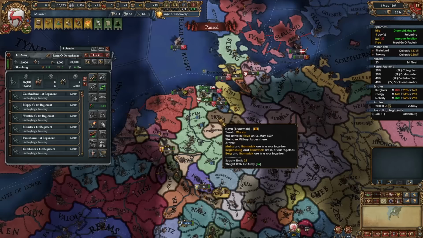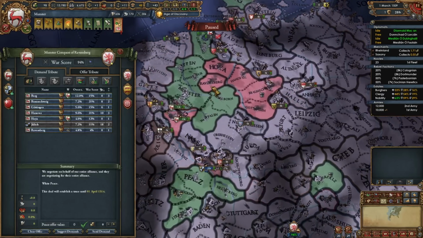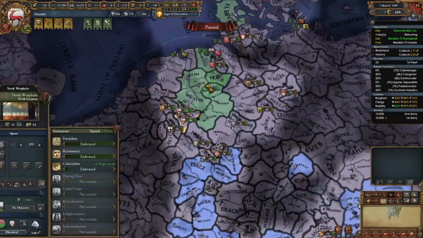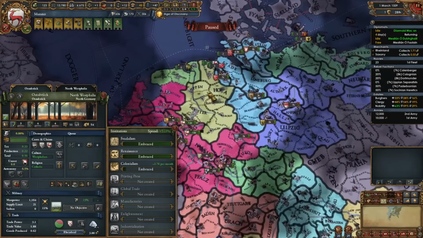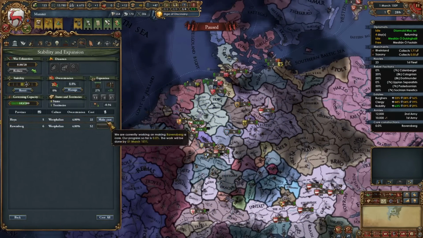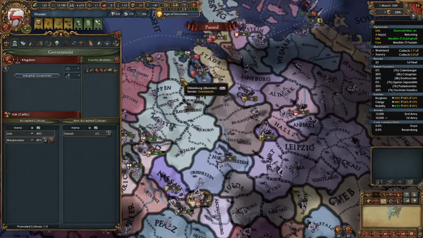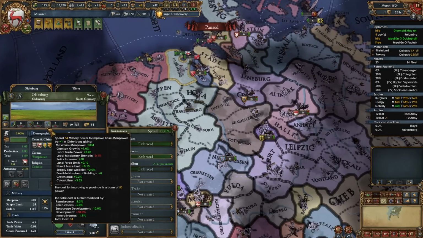Right, my general died. Okay, I guess we're done here, so these are the only two provinces I wanted, no risk of a coalition, and that's that. Okay, I think we own every Westphalian culture province. Yeah, we do. And as soon as we core this up, or maybe even not after that, we just need to dev these a little bit more, so bump up Oldenburg right here a little bit more.